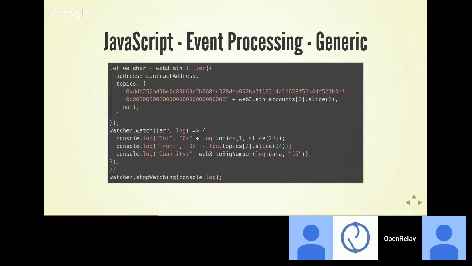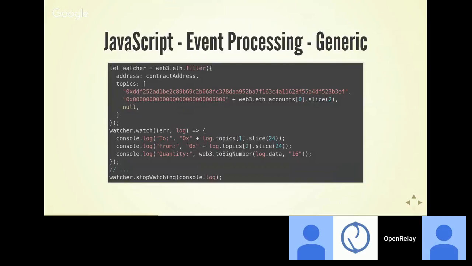Now, taking a little step further, this is still JavaScript, and we are still processing exactly the same set of events, but this time we're doing it without knowing about the contract and without knowing about the contract ABI. So rather than defining a contract object through Web3, we are setting up a filter to monitor event logs through a lower level function.